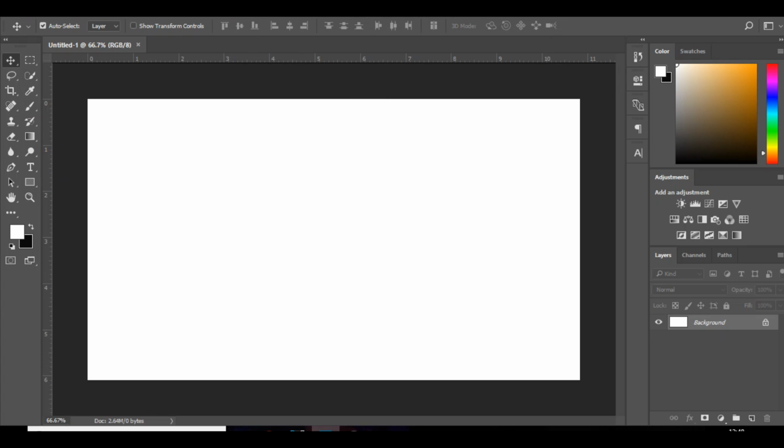The main thing you want to remember when you're designing is that a lot of people, when they first get Photoshop, do everything on one layer, but it's all about layering things up. So if you want to do something, add a new layer and then design on that layer, and you can tell you are on that layer by this highlighted box right here. Just remember that. The good thing about doing things on separate layers is that you can move it around and edit it, rather than having it all as one object.